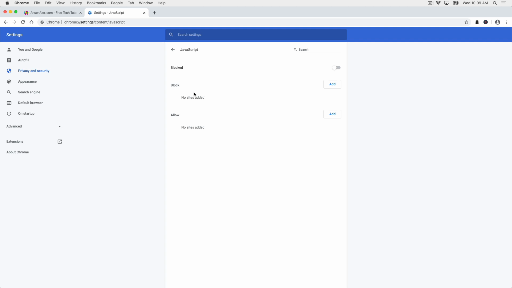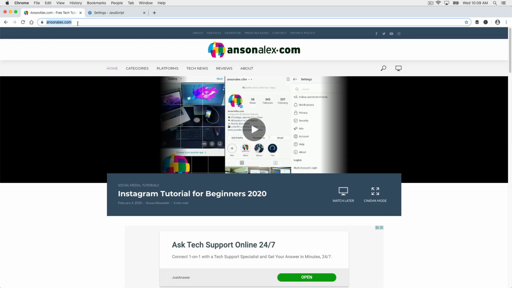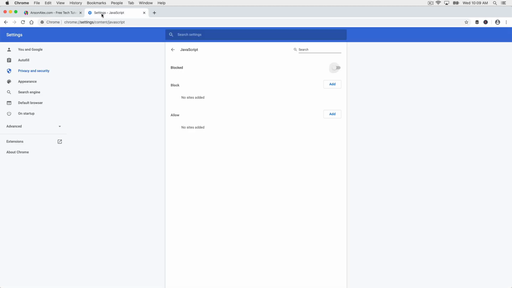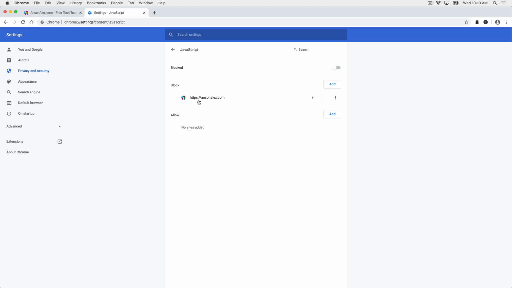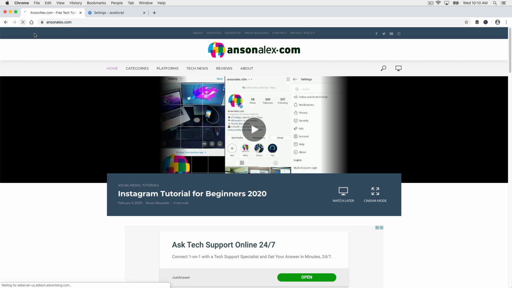And to add them in, you just add the URL if you wanted to do that. So I'll show you that real quick. We would just go back here and click up here at the URL and copy it, Command C or Control C, to our clipboard, go back to the settings, click the Add button, and then paste the web address in here, Command V or Control V, and click Add. So I could add that specifically. But again, I'm just going to turn it off completely, and then we're going to go back to my web page, and we're going to reload the page.